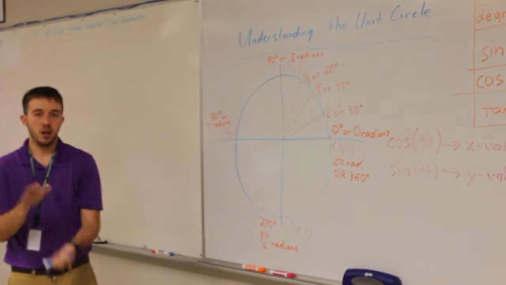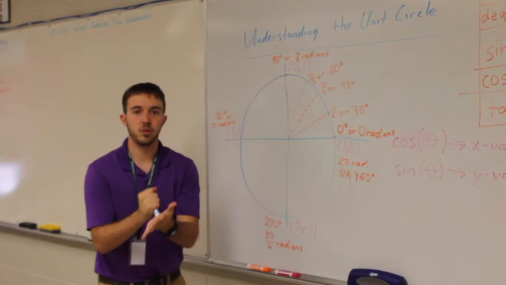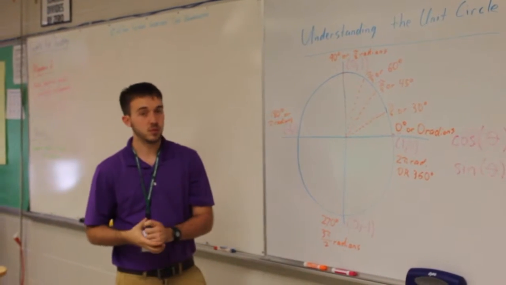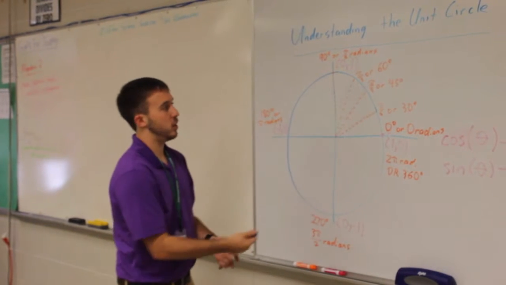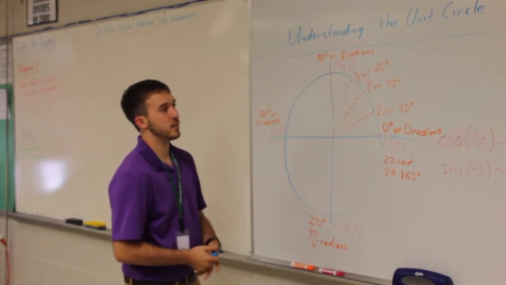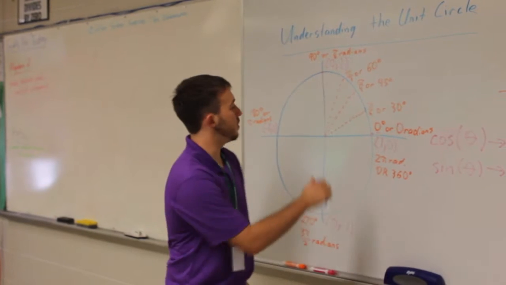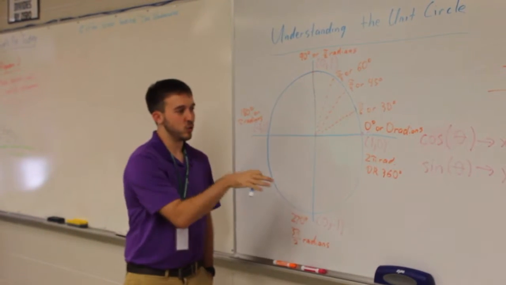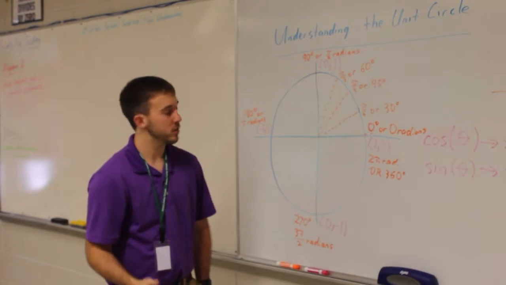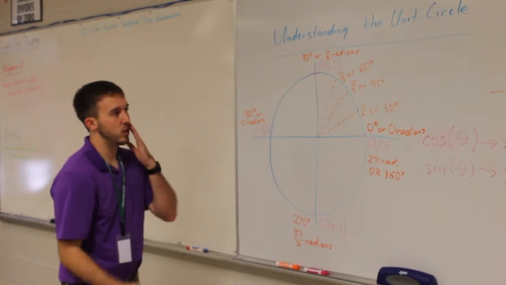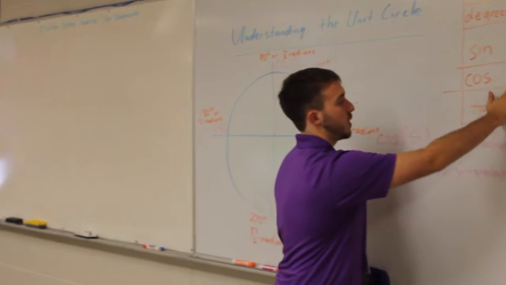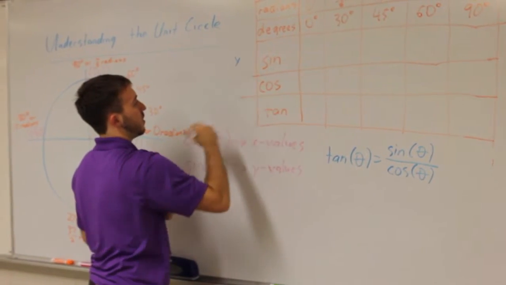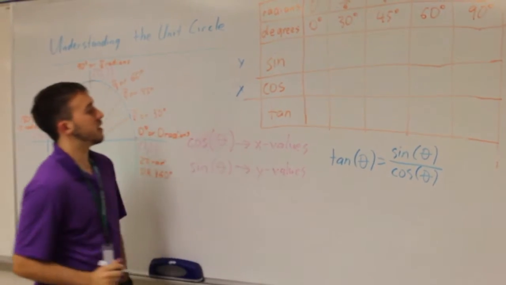Now, a lot of teachers will tell you just to straight memorize this all the way around. That gets boring. It's really old. So what I want to tell you about, to help you understand this, is to make a chart. Because the beautiful thing about the unit circle, why we use it, it's a tool. A tool should help us. It shouldn't make things more difficult. So let's slide over, and I've made a tiny chart here where we can look at sine and cosine values. Remember, sine is referring to the y values, cosine is referring to the x values.